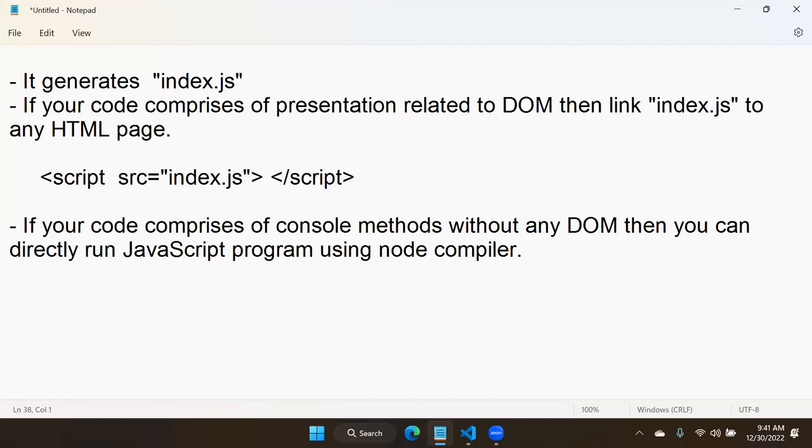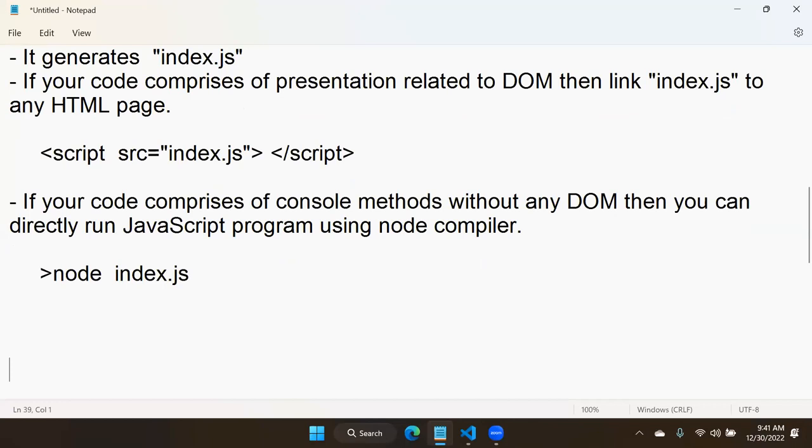How to run? Because Node is already installed, you have to run it like this. Simply node index.js. You have to run node index.js.